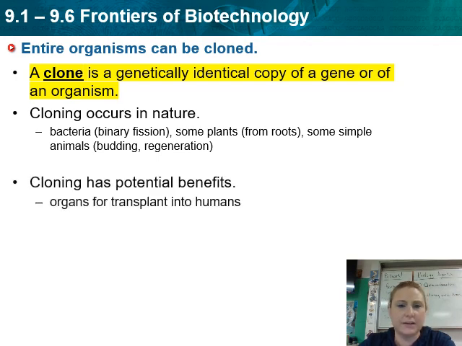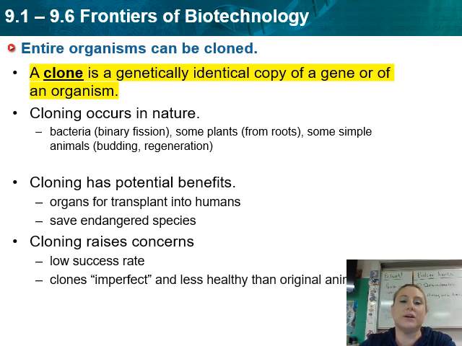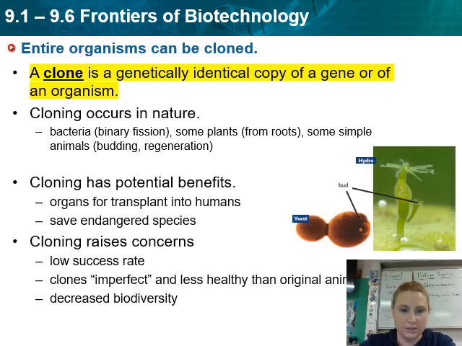Now, cloning does have some potential benefits, like perhaps getting organs for human transplants and saving endangered animals, but it also brings up a lot of concerns. Are the clones imperfect? Are they less healthy than the original animals? If we have too many clones, it's going to reduce biodiversity, a whole bunch of different situations.